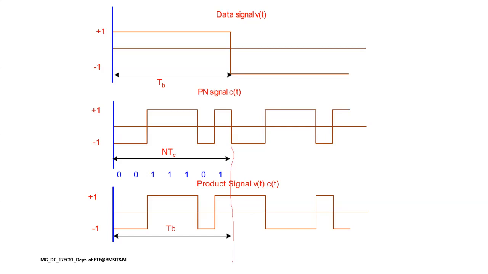So after this product signal, which will be fed to the BPSK modulator, depending upon this spread spectrum signal, the phase of the carrier will change. So for 0, I said it is 0 degree, or it may be 180 degree. For 1, it may be 0 or 180 degree, right? This is how the direct sequence spread spectrum works. Okay, this is in time domain. Okay, x-axis is time and y-axis is amplitude.